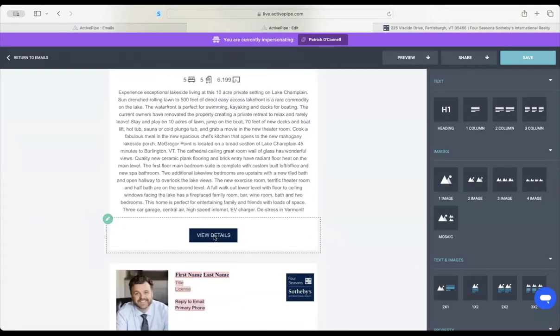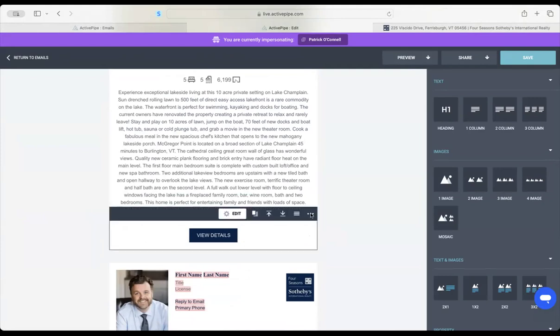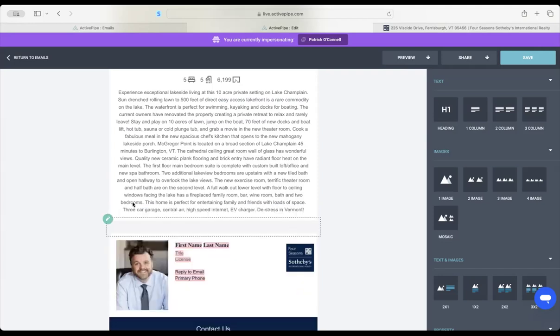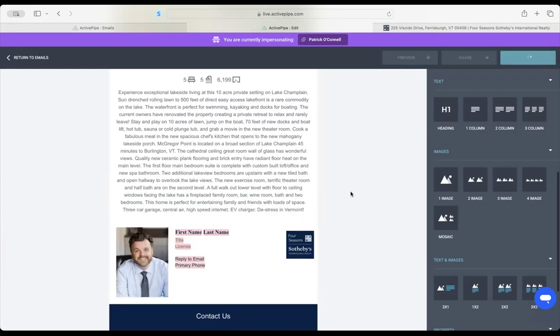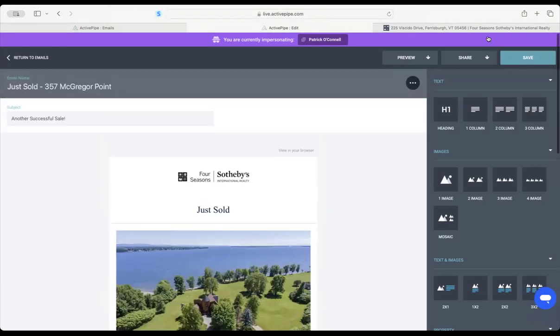Just like that. And for this, you really don't need a view details button. It defaults to putting that there. But since they come off, and Chuck might be able to confirm this, how long are sold listings on SAR.com? Do you know? I believe they put them up for a year, but they're in the system for a year. So you could grab the listing link if you'd like. There's a chance that the client might have wanted it taken down, or you just don't need to, and you can remove that. And so that's a basic just sold template.